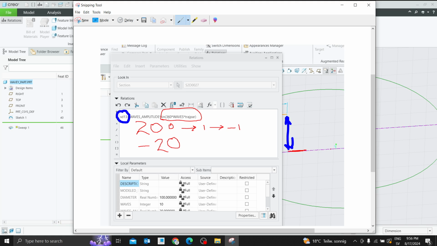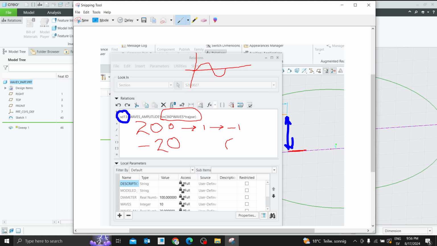360 means, remember when I said about the sine wave, that means one complete revolution, 360. The reason why we have 360 is to make a complete revolution.